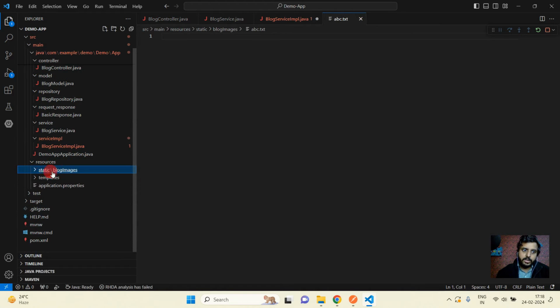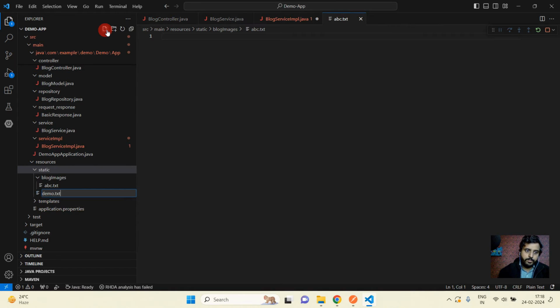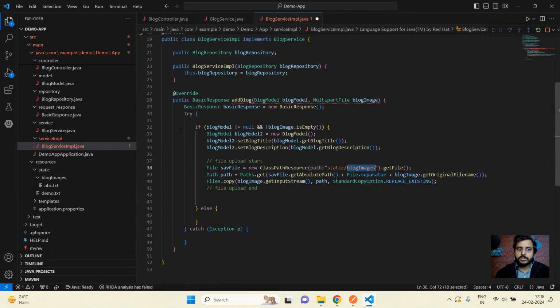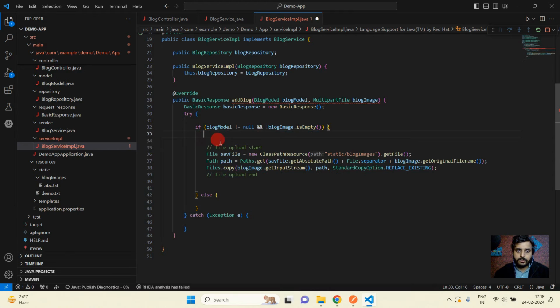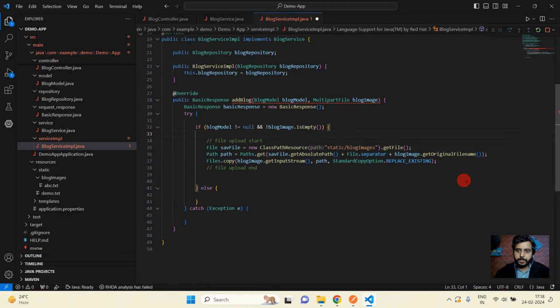Inside this static folder also I'm going to create one demo file, and now I'm going to close this. This is only for testing, not necessary. So write the folder name here, cut this, and paste it below this code.